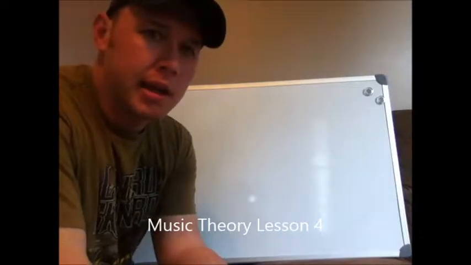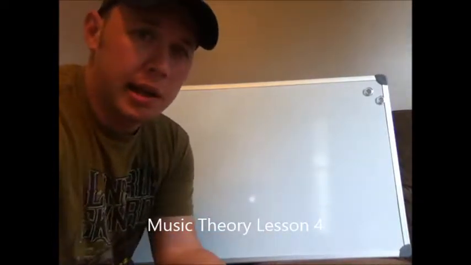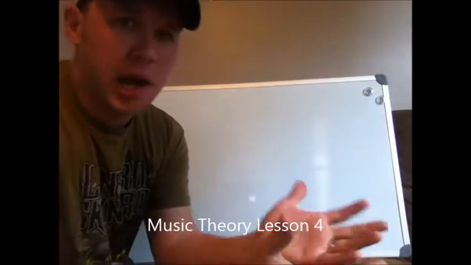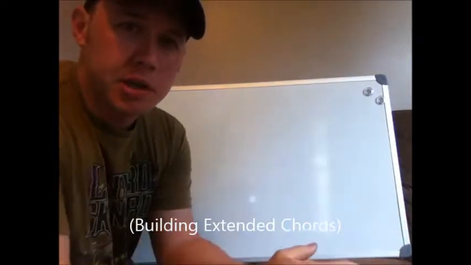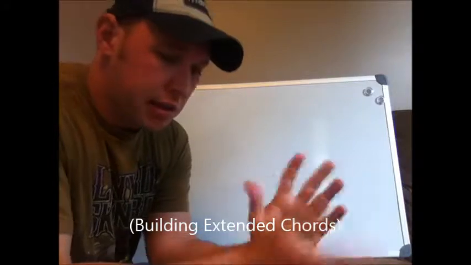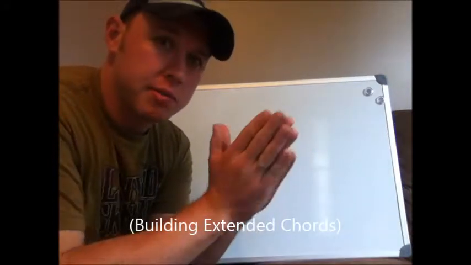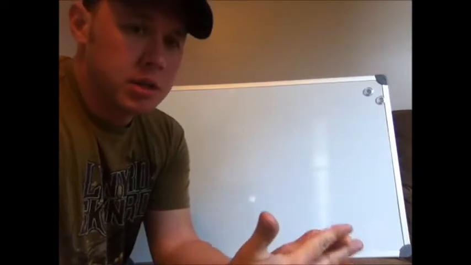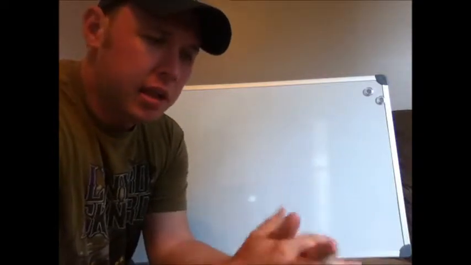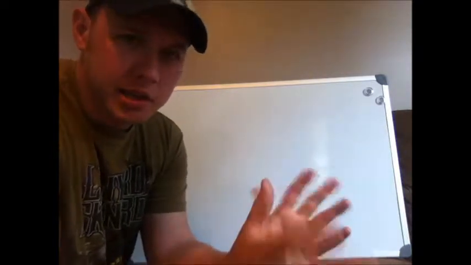Hey, welcome back again. We just wrapped up the video on how to build a basic triad, major or minor, which is based off the 1st, the 3rd, and the 5th position. Then, of course, your 3rd position determines whether it's a major or minor chord. And now we're going to get into extended chords, not the crazy 11th, 13th, 9th, that kind of stuff, but 7th and 9th, suspended 2nd, suspended 4th, that kind of stuff. So let's get started here.